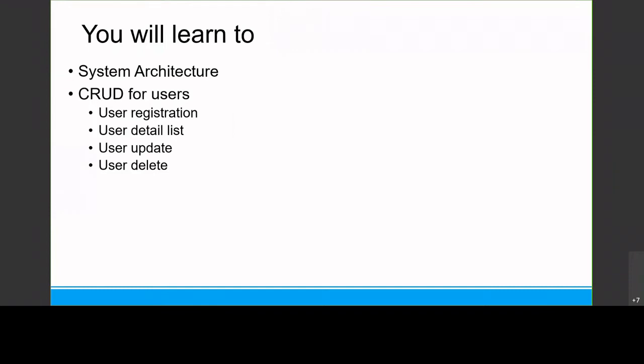There is a built-in function in Django about the user, but I do not want to use that built-in function. Let's try to figure out how to manage our user first. So if you know how to register, if you know how to show the detail list, if you know how to update and how to delete, you can do it with any other kind of problems. For example, if you are making an online shop, okay, you can register your product and then you can show it. You can update your product or you can delete the product. Okay.